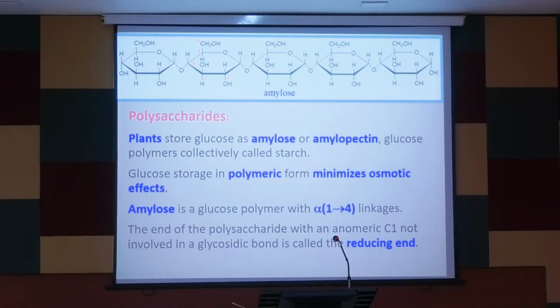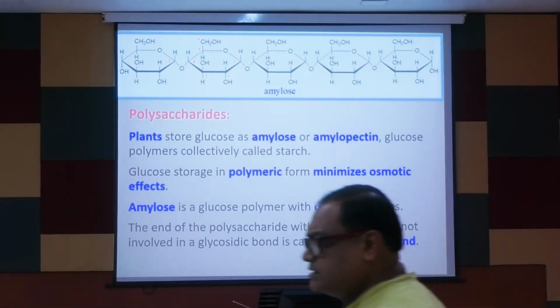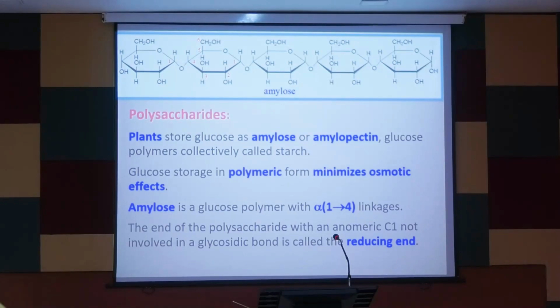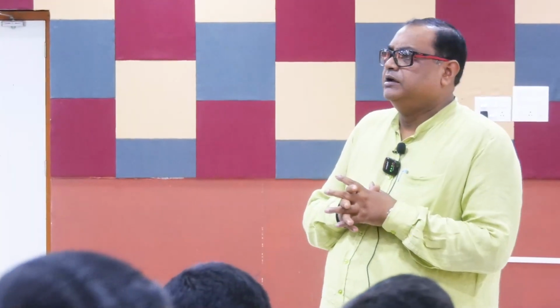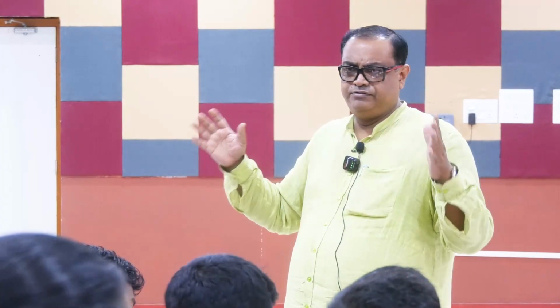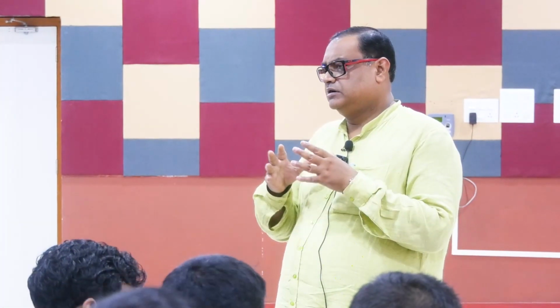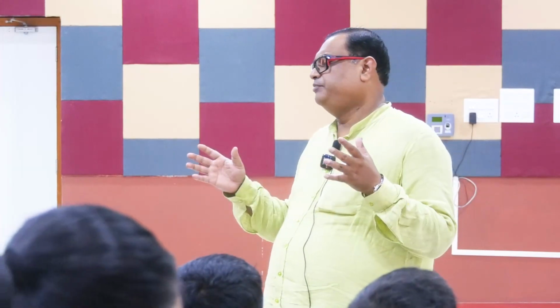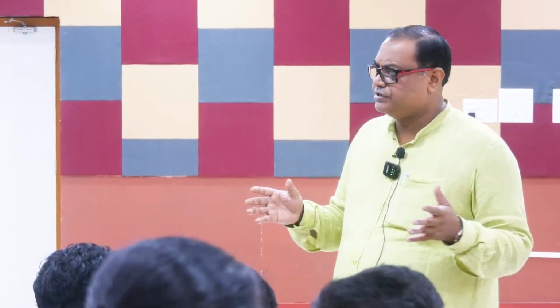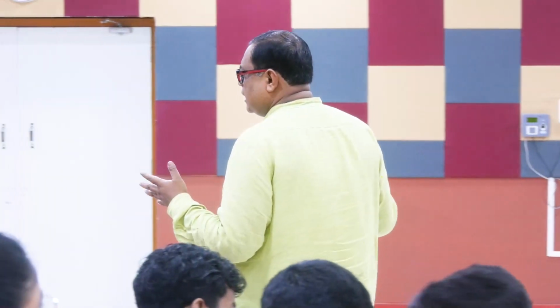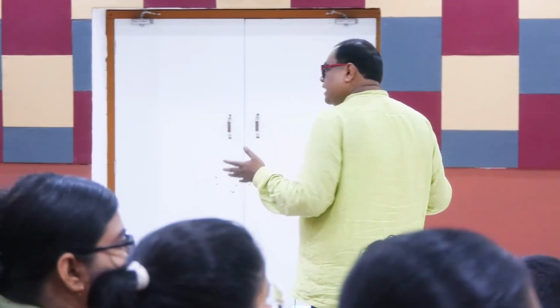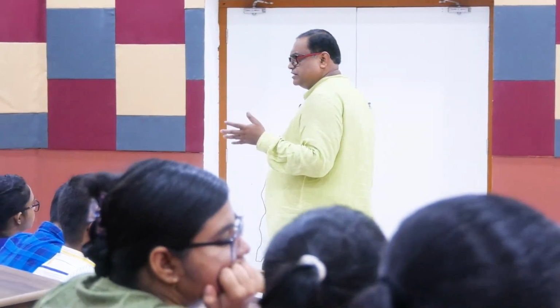The structure of starch: there are two parts, amylose and amylopectin. I will go through this part very rapidly because all of you know it. Difference-wise, amylose has a helical structure. Amylopectin is a branched structure. Amylose is water soluble; amylopectin is water insoluble. Amylose contains alpha-1,4 glycosidic linkages. Amylopectin contains alpha-1,4 and alpha-1,6 glycosidic linkages at the branch points.